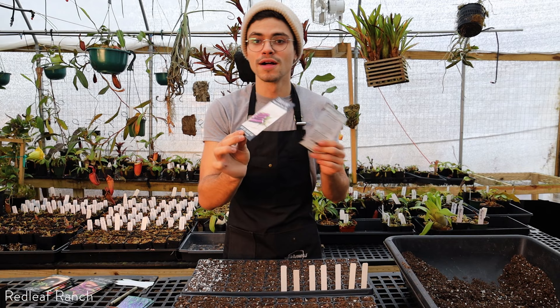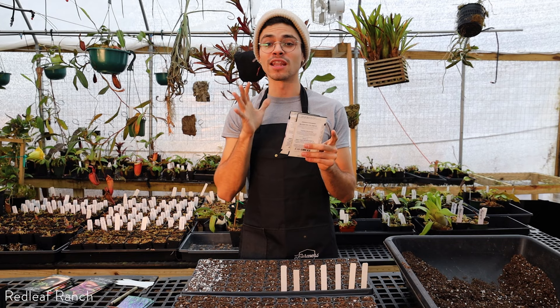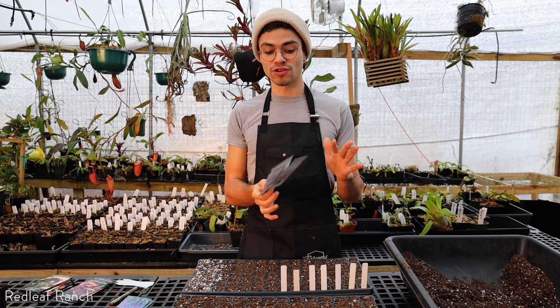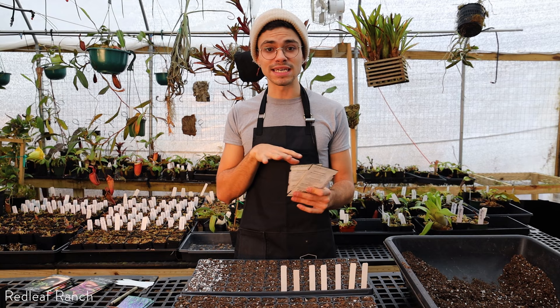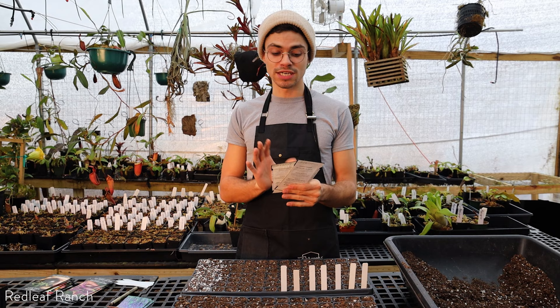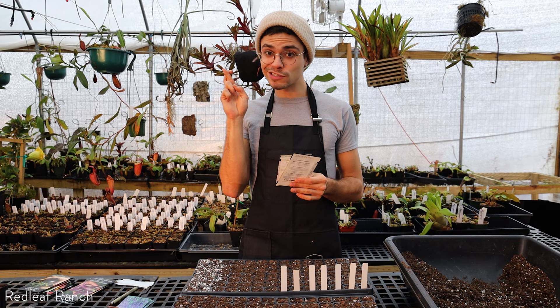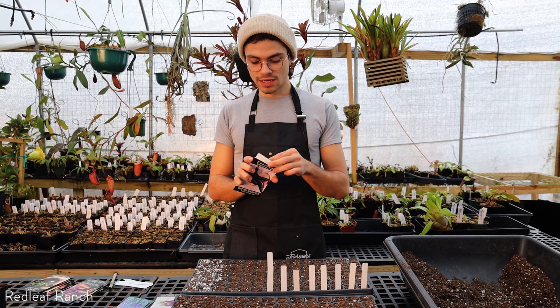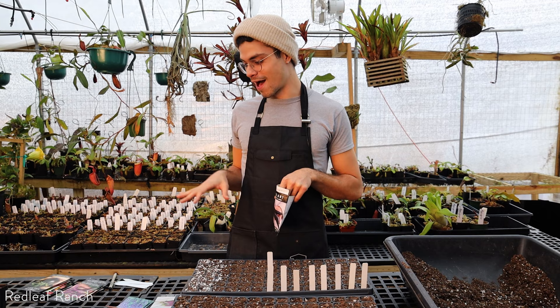Now to some eggplants. I'm going to be planting this beautiful Malaysian Dark Red and this Nagasaki Long eggplant. I actually grew this last year and I loved it so much in the kitchen that I just had to grow it again. But I'm going to grow less varieties of eggplant because last year the pests were pretty intense — they were ravaged by flea beetle. So I'm going to plant less plants, and I'm actually going to grow them in containers so they're elevated off the ground and it's harder for pests to get to them. I had really good luck with germinating eggplant last year, so I'm going to keep it in one row just to conserve space.